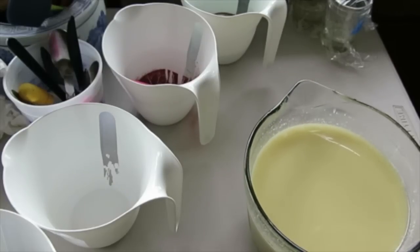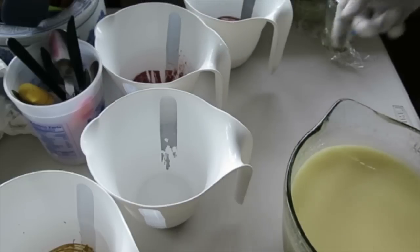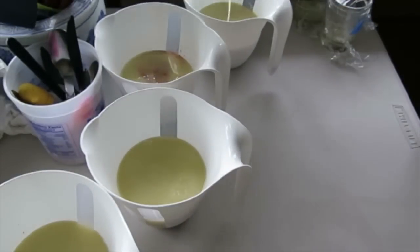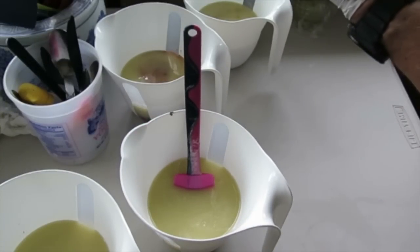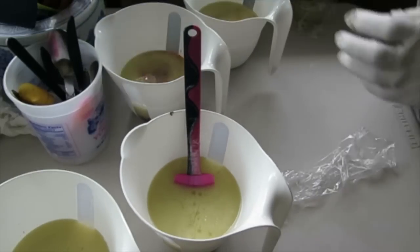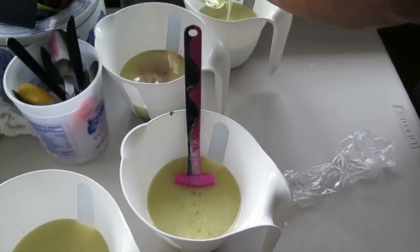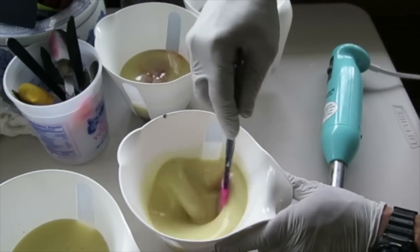Let me split these — I haven't added any fragrance yet and I need to divide this. I need to get the fragrance in there before I forget which is which. Those are my lighter ones — sandalwood. It smells great. And the vanilla — this vanilla doesn't turn things real dark brown but it does turn it down a little bit.